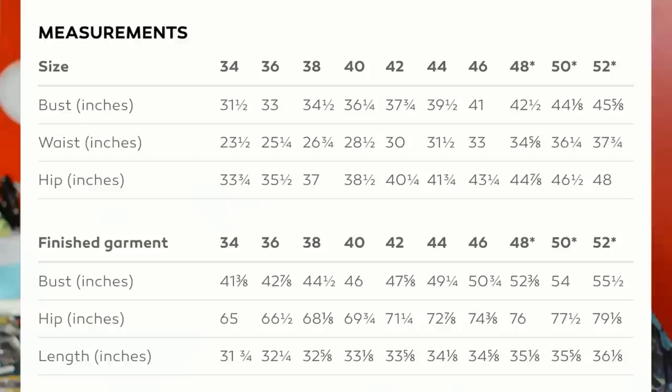To ascertain the size I was going to use, I looked at the measurements. Deer and Doe have recently increased their measurements to make their patterns more inclusive, which is fantastic. I looked at the finished measurements too, because I don't think it's a good idea to just look at the actual body measurements, especially on something with loads of ease. I thought I probably needed to grade up the bust and possibly the waist, but being lazy — it was a 12 — I just decided to go with the biggest size and use a 3/8 instead of a 5/8 seam allowance. That was the first point where I went wrong.